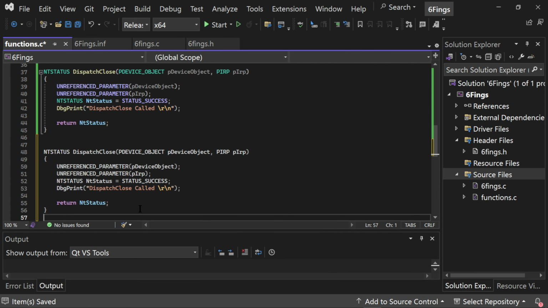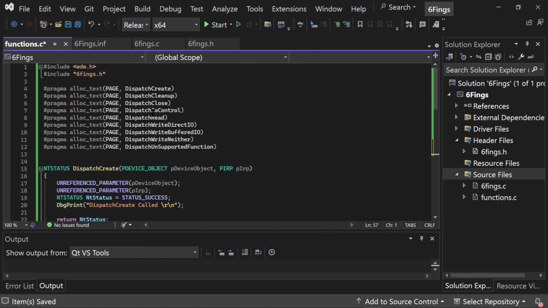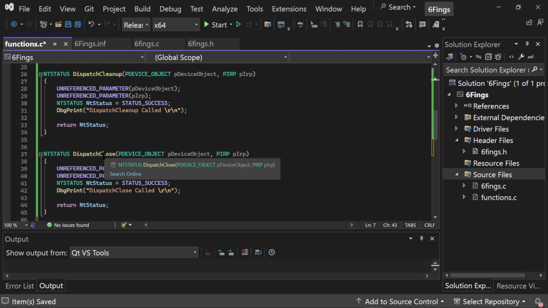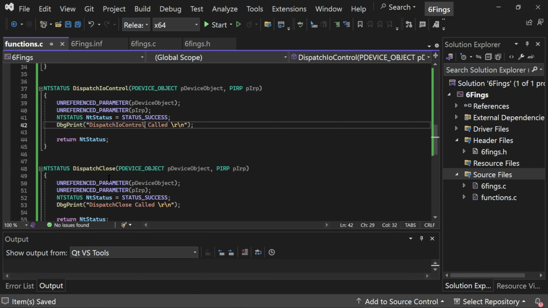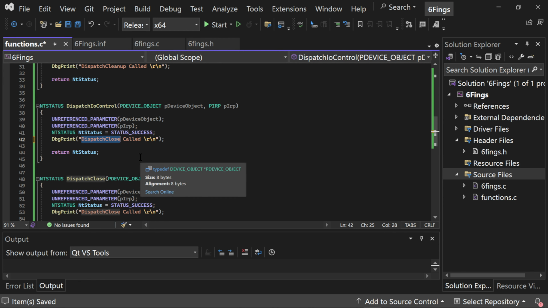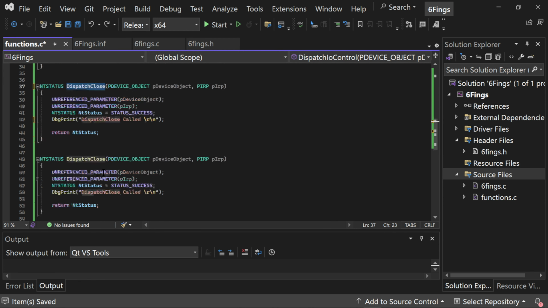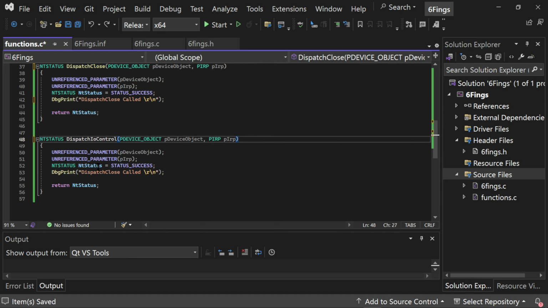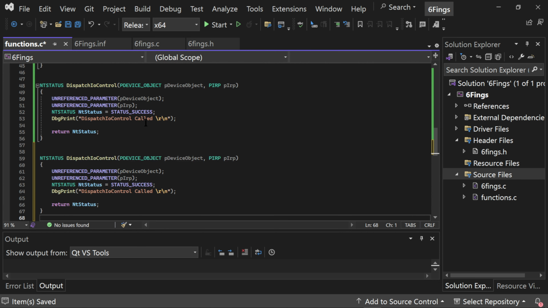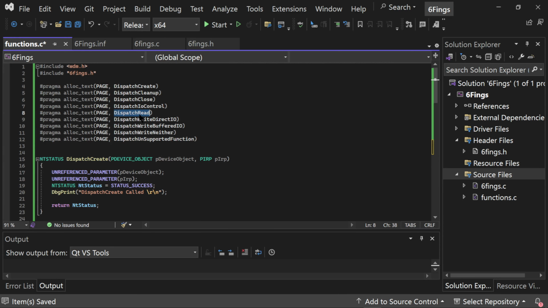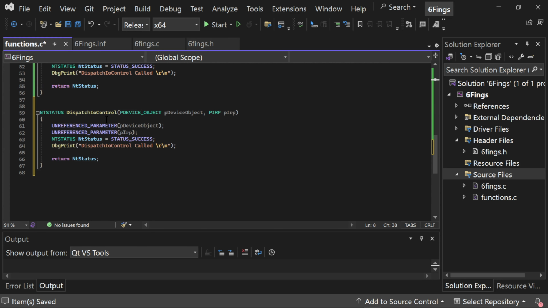Next will be IO control, which also will not do anything. Next will be read, here too.